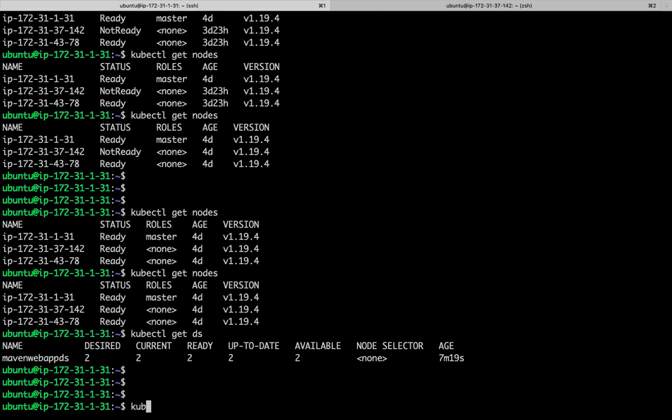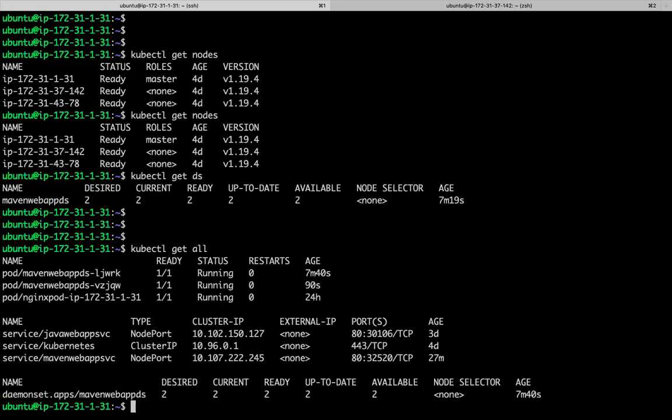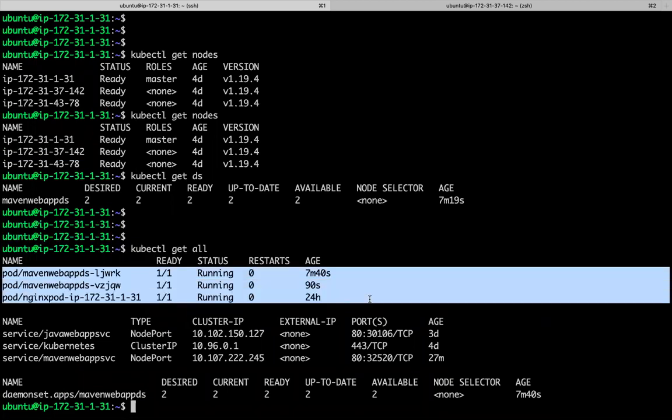Now, what type of applications will we deploy as a daemon set? Now you can see this is ready and it is getting the proper status from that kubelet. So what type of applications will we deploy in a daemon set?